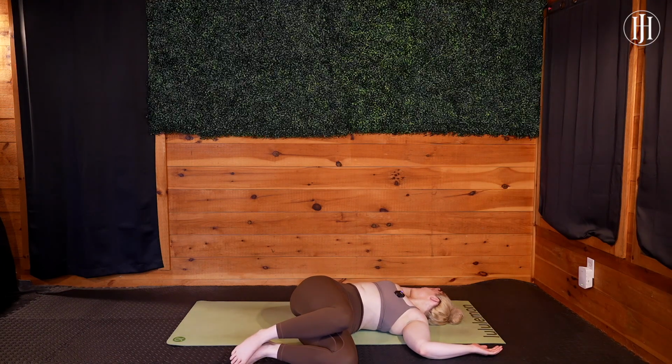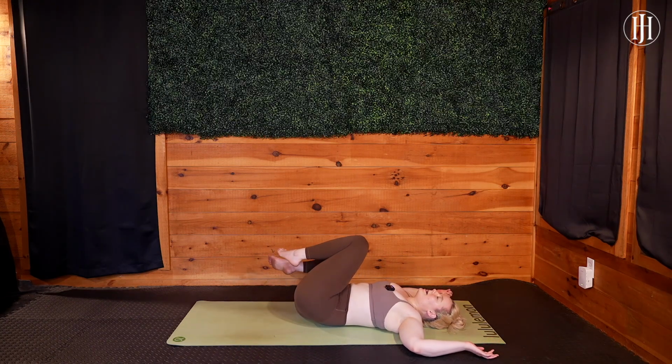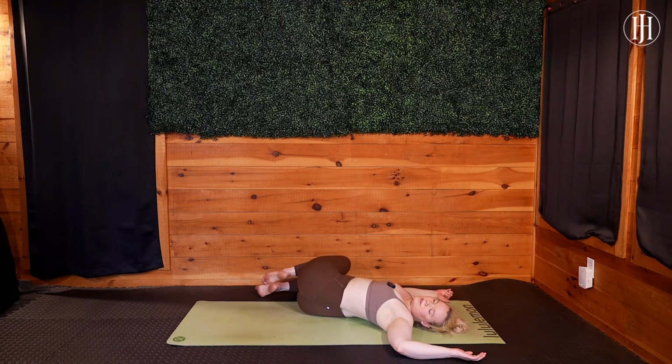Mostly slow and stretchy today, a little bit of heat and spice. Inhale here. Exhale, shift those knees back through center, over to right, head shifts to left.